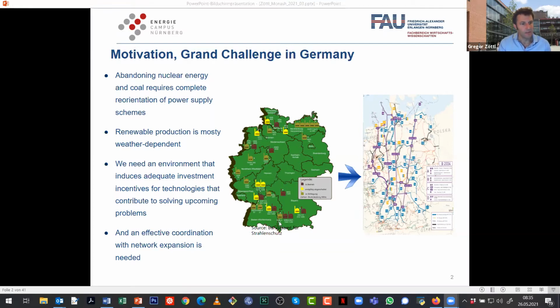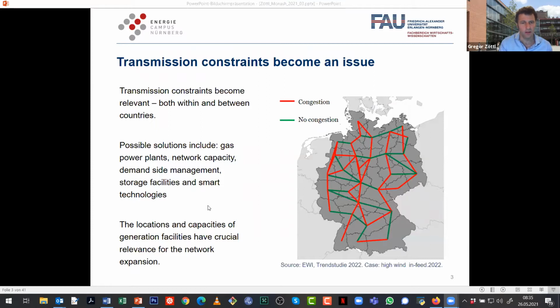And so what we want to have is market design that properly organizes network investment and private investment and placement of new green production facilities throughout the country, basically. And how to model and analyze this, that's going to be the core of this presentation of this research agenda, which I want to briefly present to you.